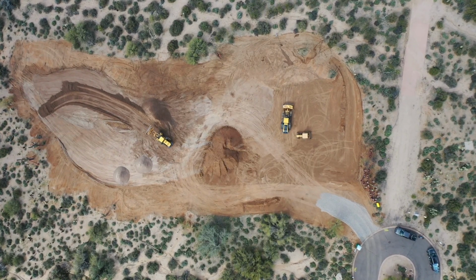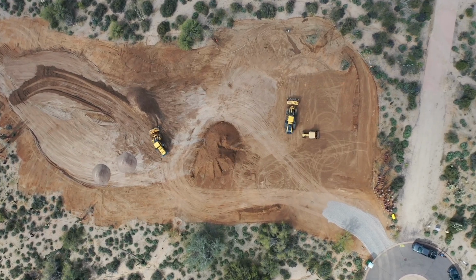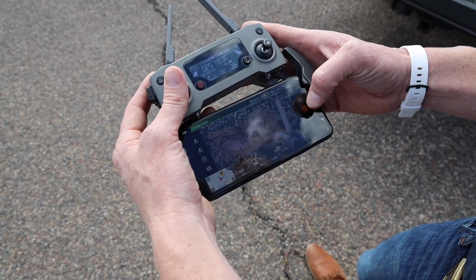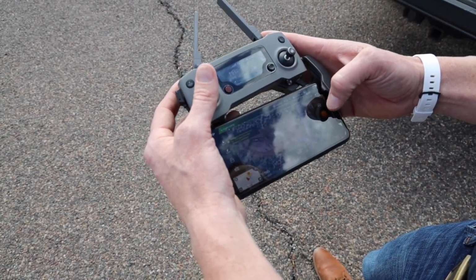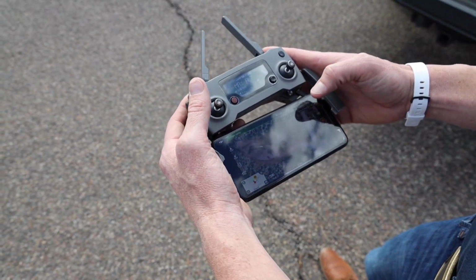This gives you a little different perspective of this 5-acre lot. So you can see that footprint we're taking. That's 5 acres. We're only going to be building on about 1.75 acres, just under 2. But you can almost set this up as a time lapse and then go edit it in iMovie.